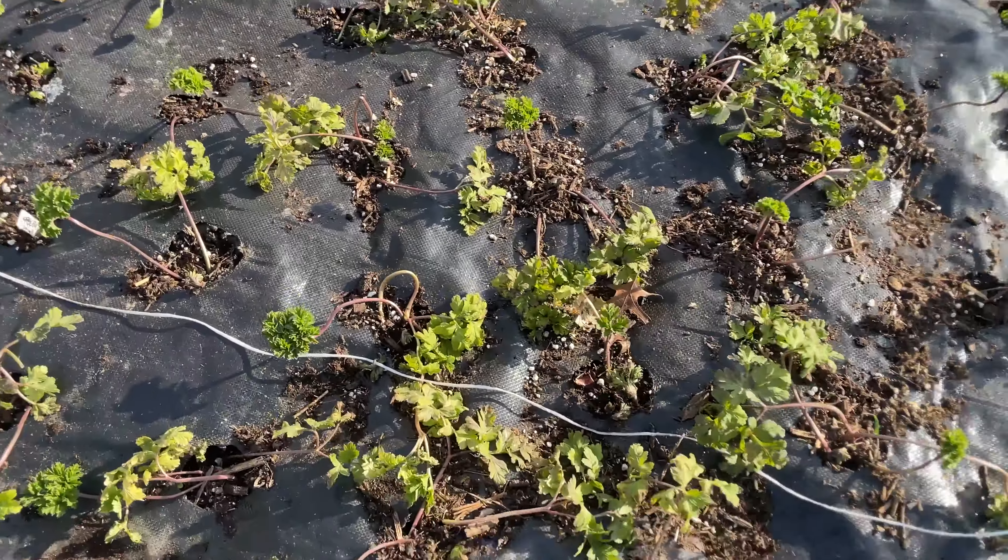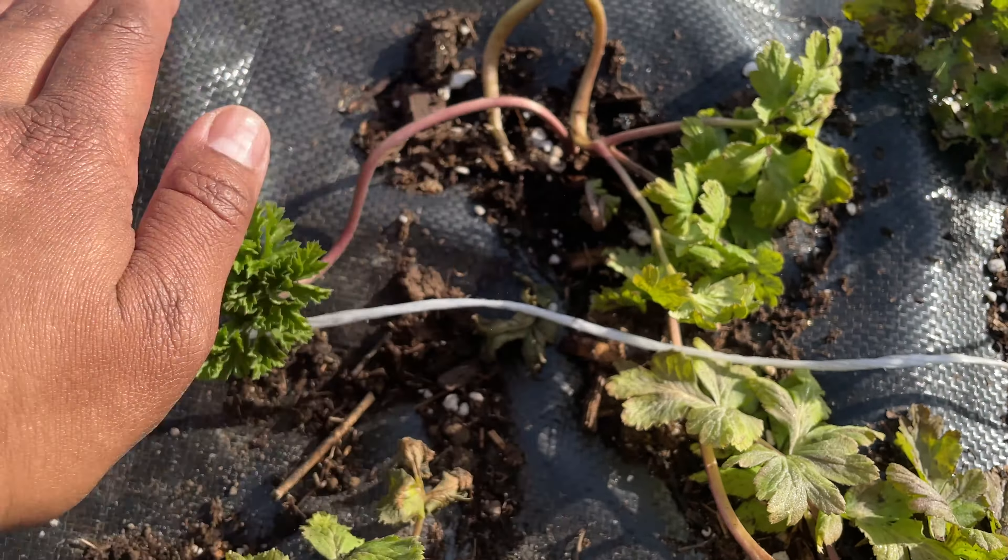There was such a huge learning curve to the irrigation. We had only put two lines down each bed before realizing we probably needed four lines per bed. When we did turn it on, you had to babysit it — there was a hole last year and we had to pull up all the landscape fabric. So this Sunday I pulled it all up and put it away. We're going to get one of those fan watering things instead, turn it on and just let it go. I know it'll get water on the leaves and increase the chance of powdery mildew, but I'm hoping the clay soil holds enough moisture that I won't have to water that often.